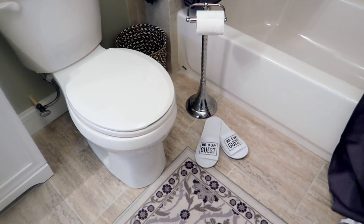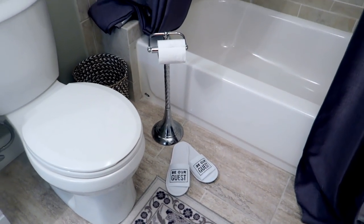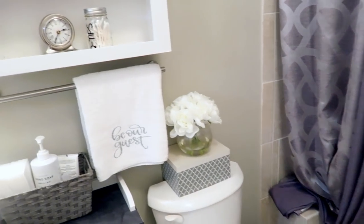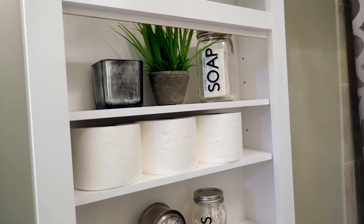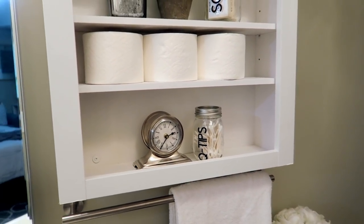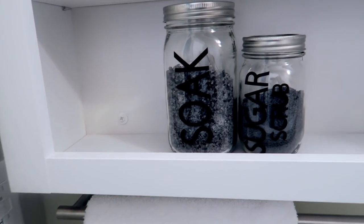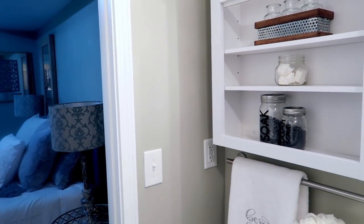And there are the slippers right down there. Great addition to this area of the bathroom when they step out of the shower. Some scrubs and things back there. And speaking of soaps and scrubs, I have some mason jars up here that, using my Cricut, I was able to label. Love, love, love. And if we come over here, I have some more soaps and scrubs in mason jars that I also labeled for my guests.